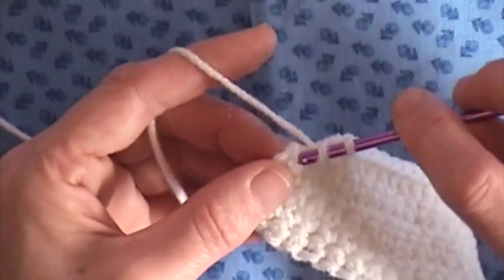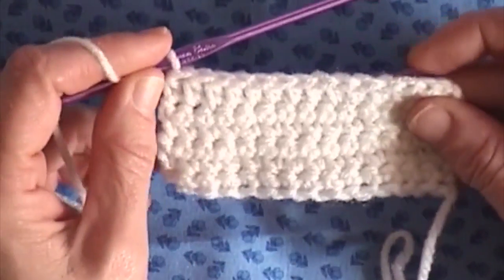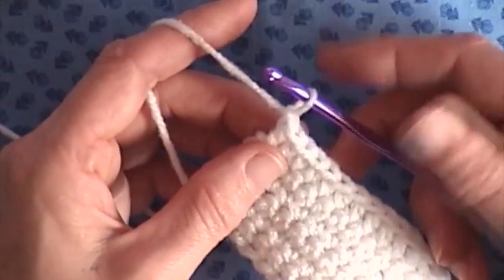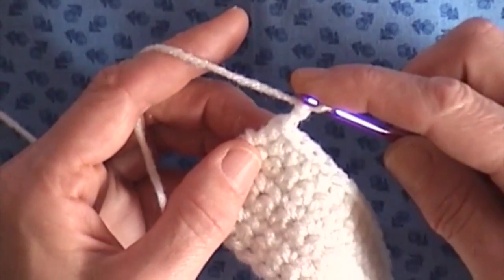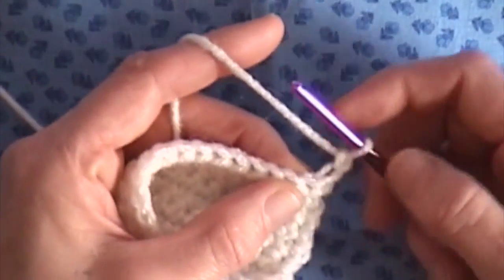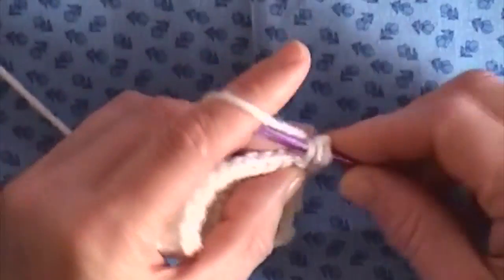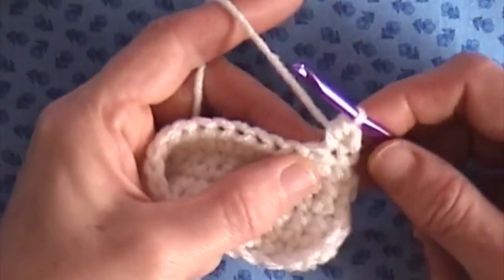And one more in my last stitch here. Now what I'm going to do — since this isn't too much bigger than a single crochet — I'm just going to chain one. There's no rhyme or reason, I just feel like chaining one; you can chain two if you like to bring it up a little higher. Turn your work, and then I skip the chains that I chained to bring it up. Yarn over, put it through the hole, and we'll start the next row.